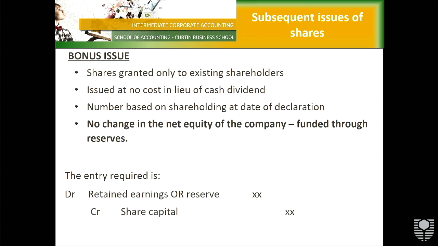Just so you know, when you were preparing your financial accounts, you may or may not remember from 5013, when you do your closing entries to your P&L summary, that P&L summary goes to your retained earnings account. Your retained earnings is the accumulation of your profit over a number of periods. If you want to quarantine monies for specific purposes like a bonus share issue or asset replacement, you take it out of your retained earnings and put it into a reserve. That quarantines the money so that it doesn't get paid out in dividends. So that's what your reserves are.